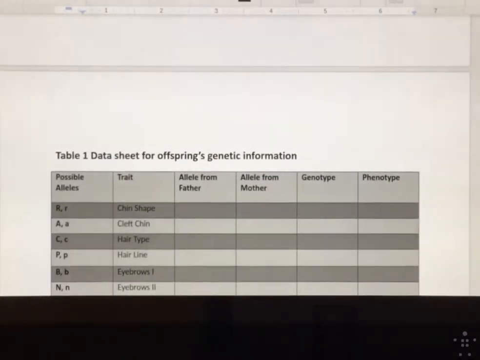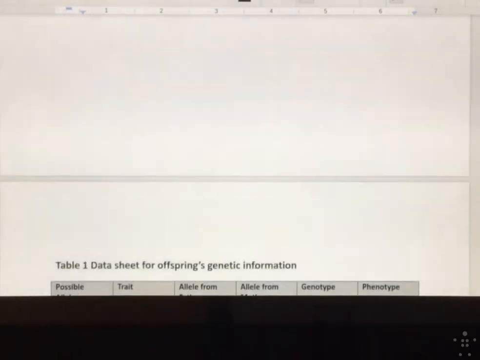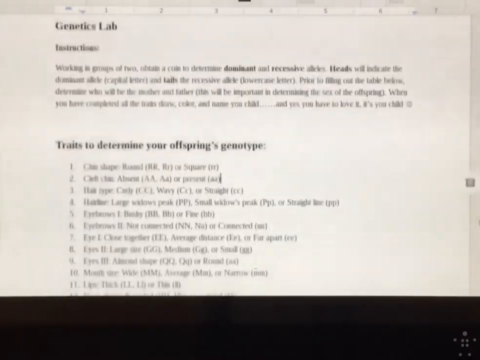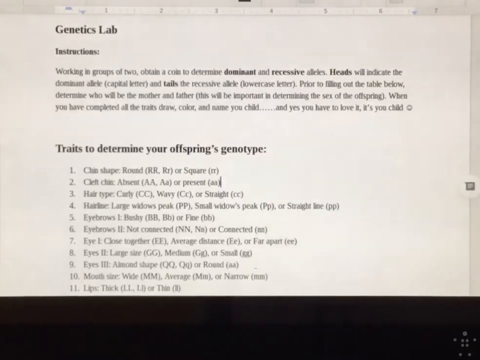Now, when you're done, yes, draw it, color it, and yes, name it. Now, does it matter who your partner is? No. Okay? It doesn't matter if it's guy, girl. If you're doing the whole mother-father thing, forget that. It could be two guys, two girls, it doesn't matter, okay? Just go forth and determine who's going to be the mother, who's going to be the father at the beginning, and have fun doing the experiment, okay? No questions? Great.